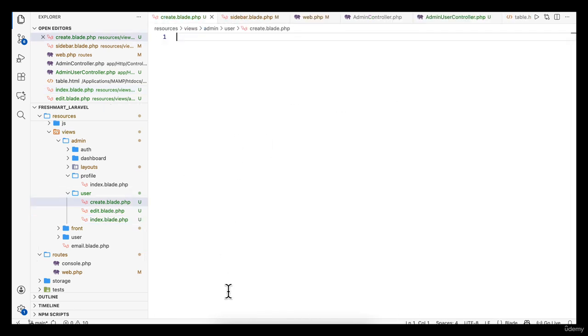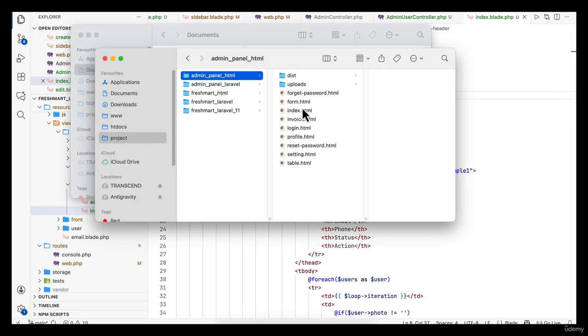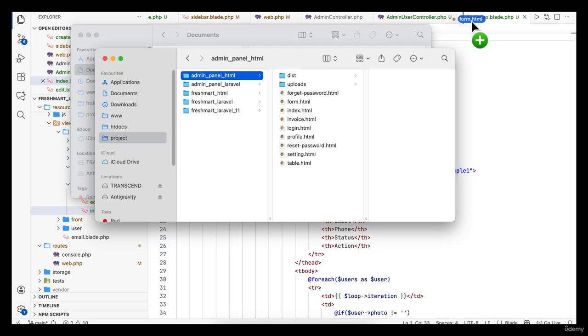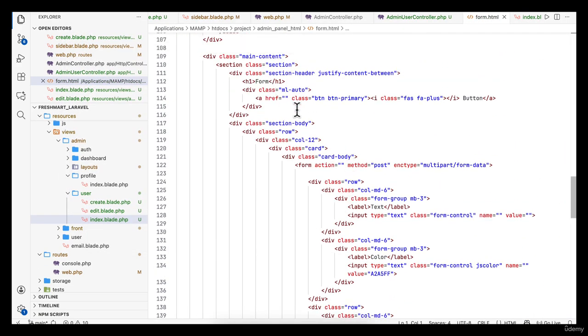So in the create, if I want to create a new user, I will show you now. In this case I will have to copy the data that I just made. So I am going to close it, and I am now going to show the form here. I am going to open the form in this location, and you will see there are these two data. It is okay. Now let's check it first.